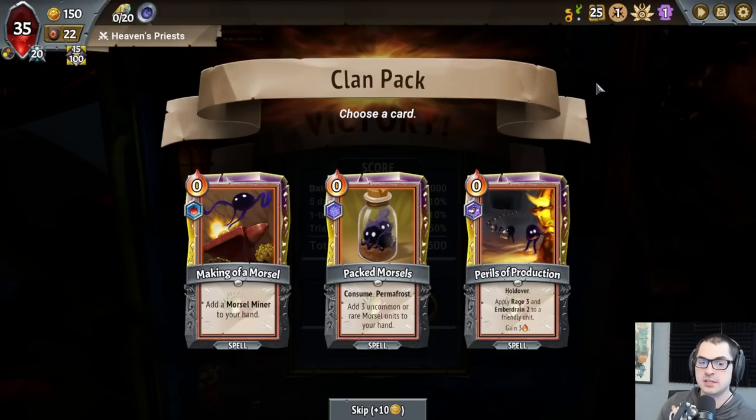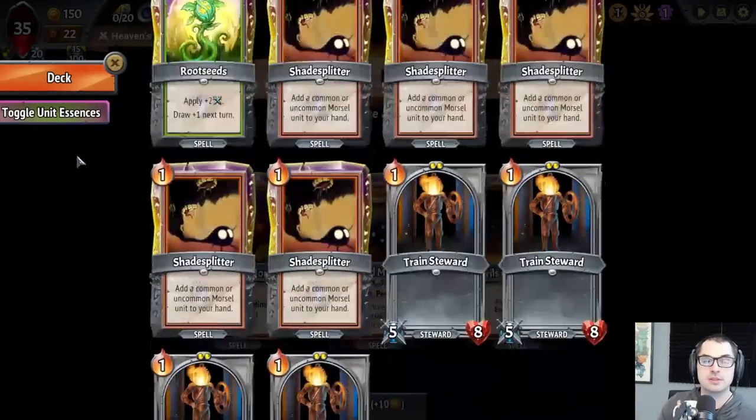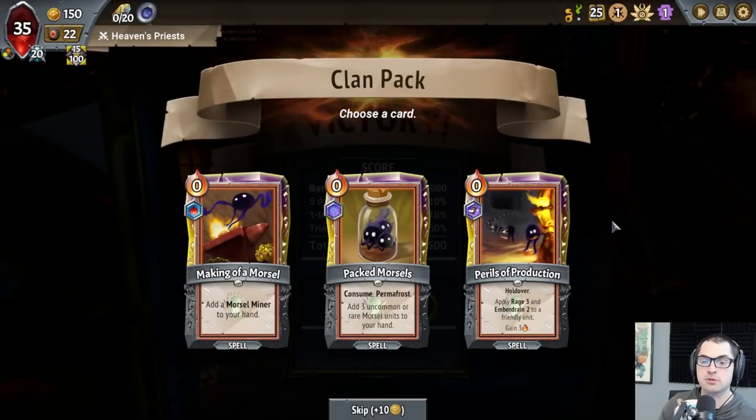Oh yeah, we are fighting Seraph the Diligent, which would make this card a bit tricky to use. Otherwise, really good. Apply Rage and Ember Drain to a friendly unit, gain Ember. We can use this as a rage generator. It also works as an ember generator. Gains 3 ember when played. You can play it on a morsel if you want to.